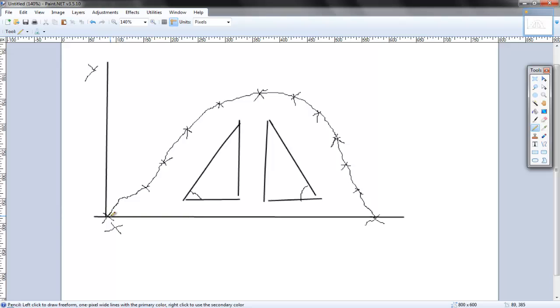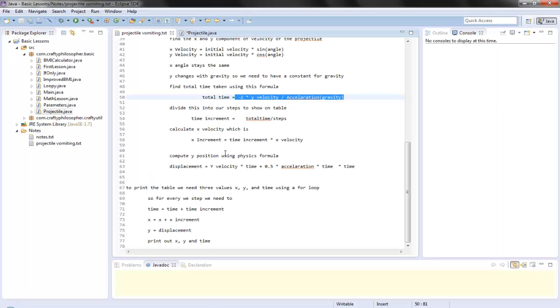You see the x, the y changes. Okay, this is basically it. So that's what I understand. So we have to put an x increment, because we have to use it down here. So these two are going to be used in our for loop.